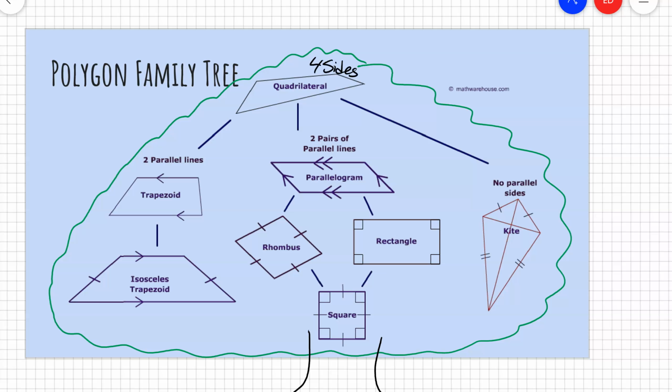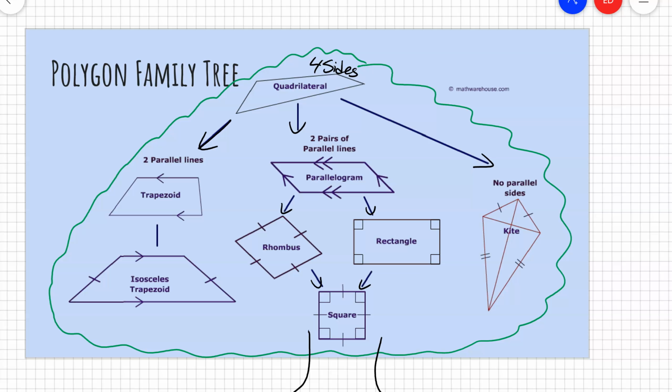All of these are 4-sided figures. These are because we're going to talk about quadrilaterals and dive into those different types of quadrilaterals. And from that quadrilateral, we end up having 3 different big main branches. A parallelogram, which anything going farther than a parallelogram, a square is a parallelogram, which is a quadrilateral. A square is a rhombus, which is a parallelogram, which is a quadrilateral. A square is a special type of rectangle, which is a parallelogram, which is a quadrilateral.